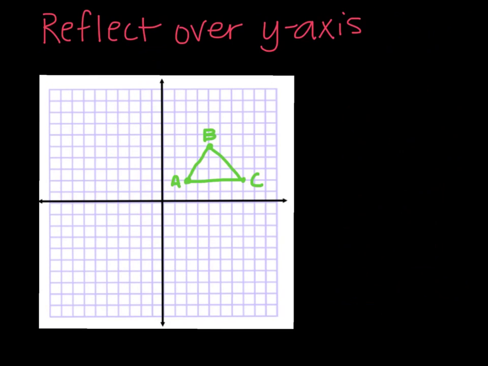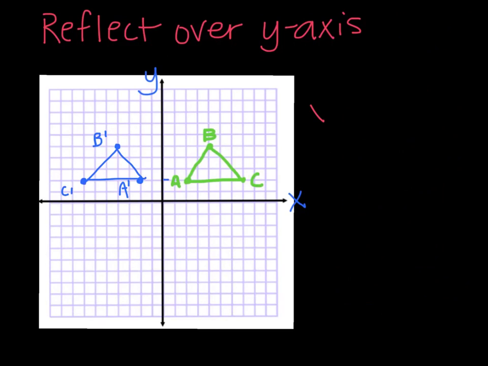All right, so we have another reflection problem, and it says reflect over the y-axis. So I'm going to take this triangle. All right, I'm going to label my x and y axis. So I'm going to flip it over this axis right here. All right, so A I see is 2 away, so I need to come 2 away over here. There's my A prime. B is 1, 2, 3, 4, so 1, 2, 3, 4. There's my B prime. And C is 1, 2, 3, 4, 5, 6, 7. There's my C prime. Okay, so I flipped it over that axis.